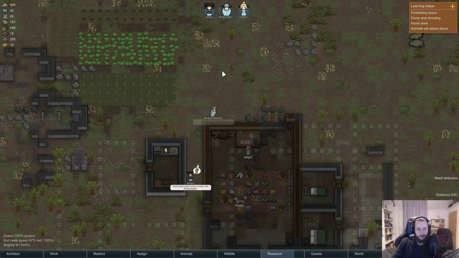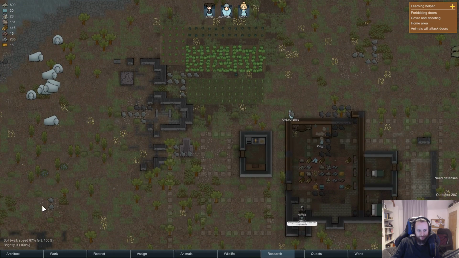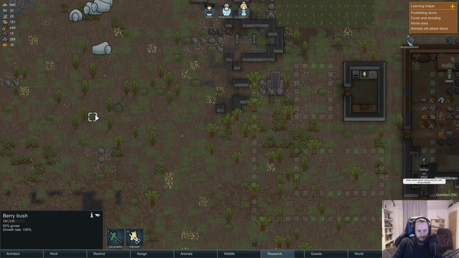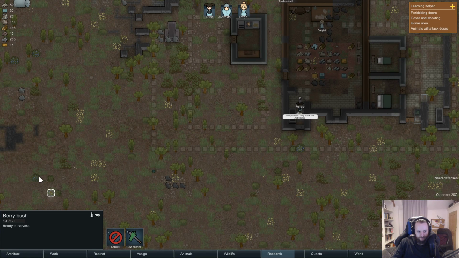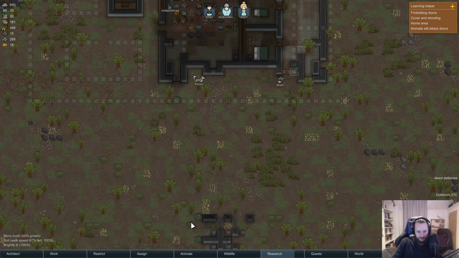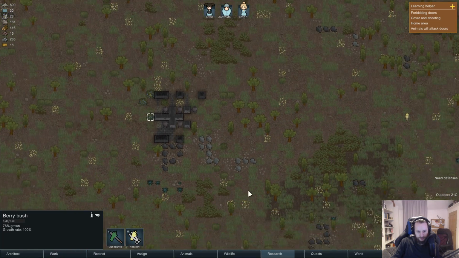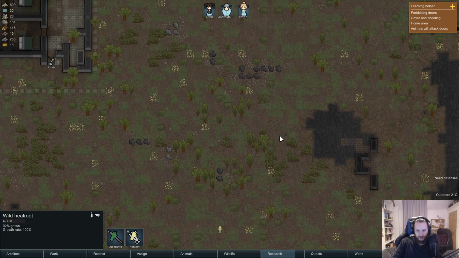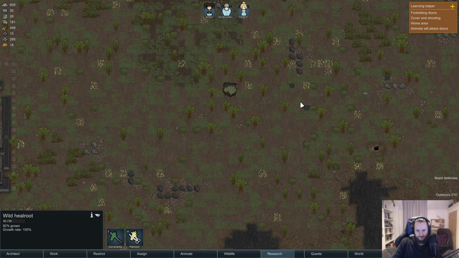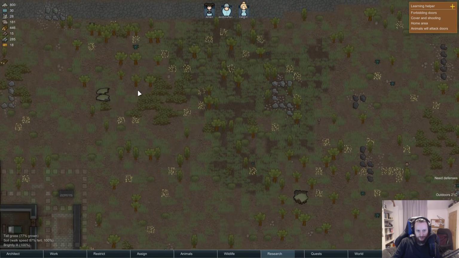Great. Okay. Let's start getting some food together as well then. Let's get some berries. Any of these ready? Going around checking them. It's just a good idea to try and get at least some tea and also get a little hunting together as well.